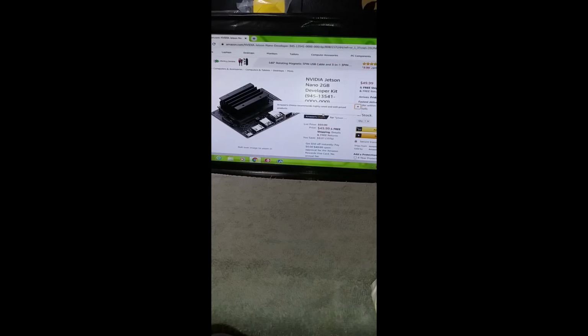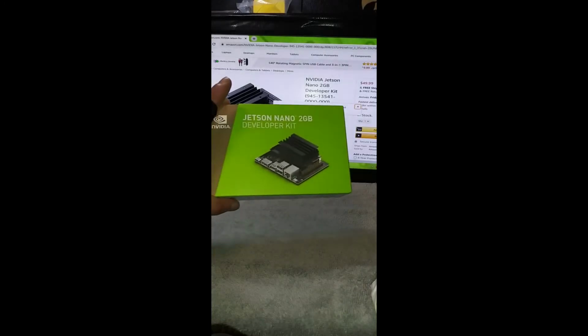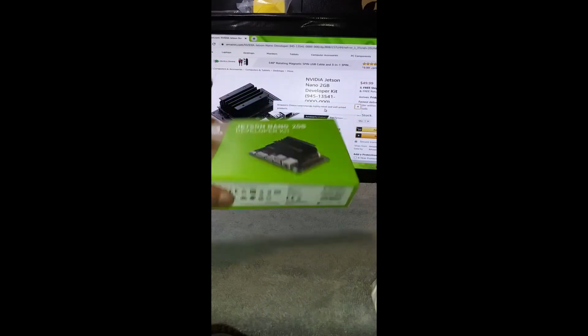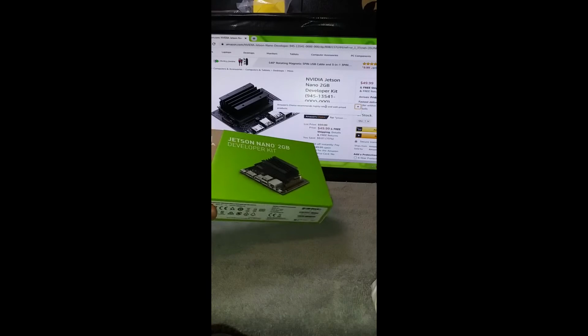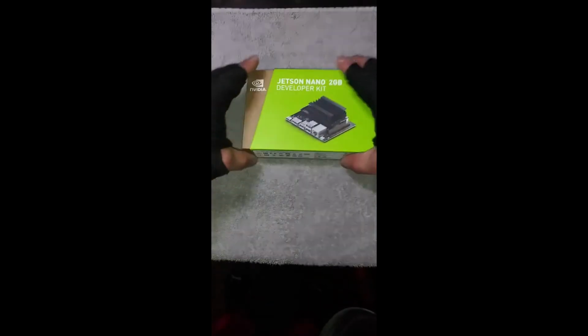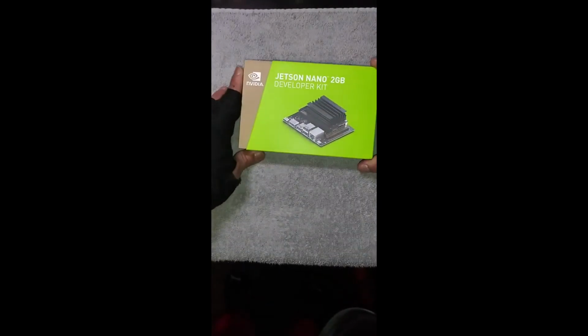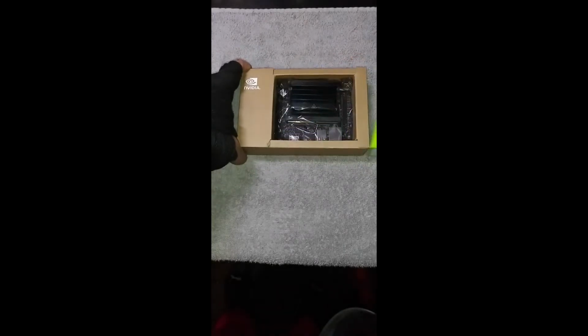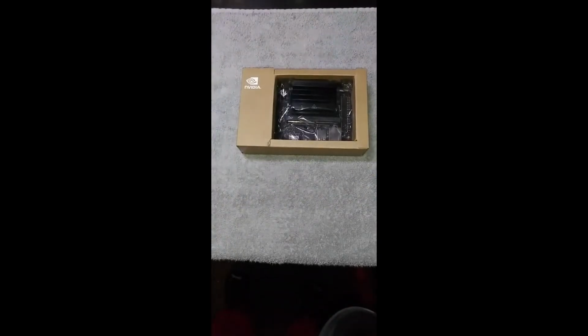And behold, 2 days later, what do we got here? Let's see what we get in this. Alright, let's take a look at this. Jetson Nano 2 gig developer kit by NVIDIA. It means $49 though. You can't really beat that at all.